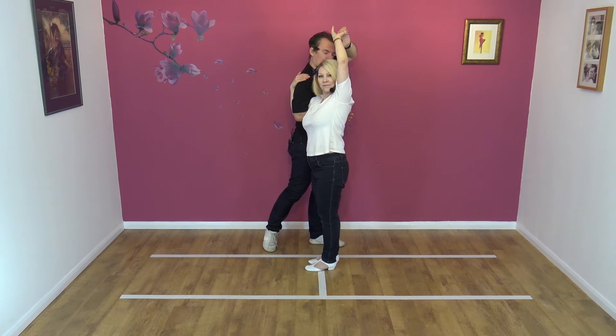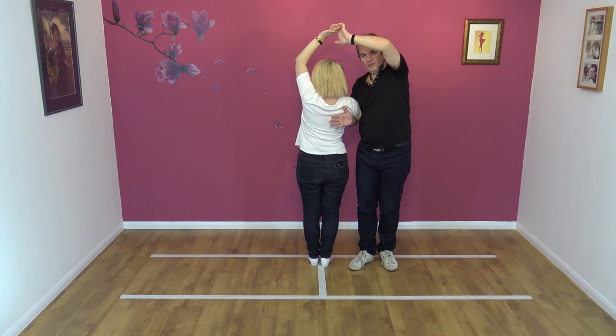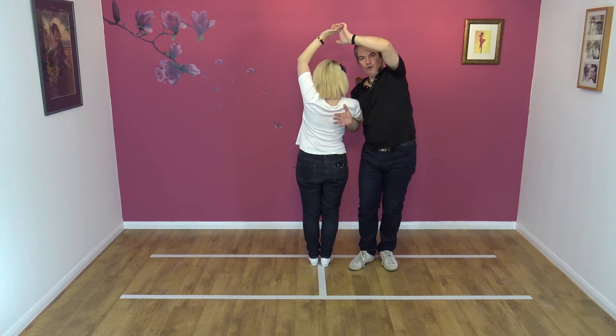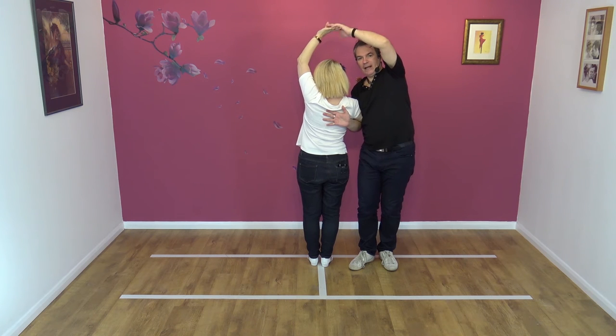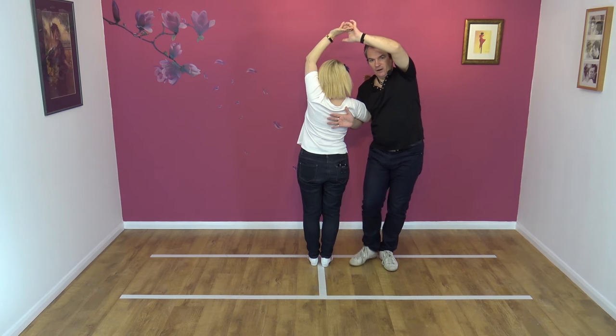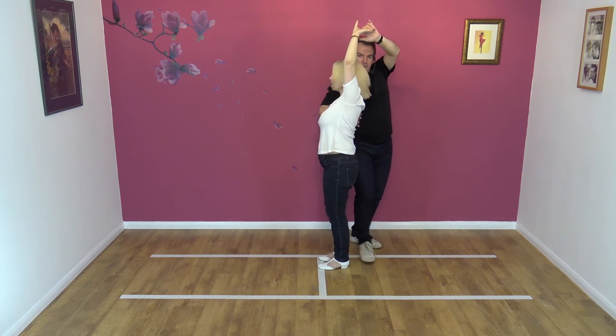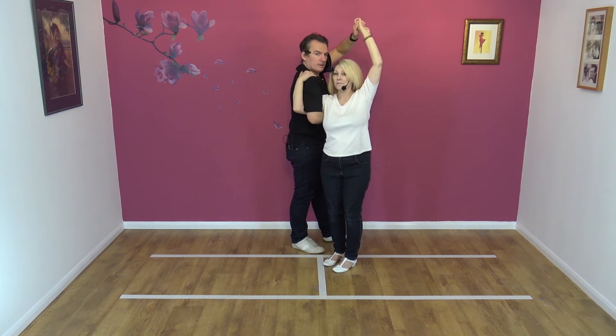Now, I'm going to show you what this looks like, so you stay where you are. We're side by side at the moment. My right hand is hooked under, and the back of my right hand goes against Nikki's back. My left hand is high. Now, at this point, I'll show you ladies what I'm doing. I'm clamping onto Jim's right shoulder, so I'm doing this, okay?